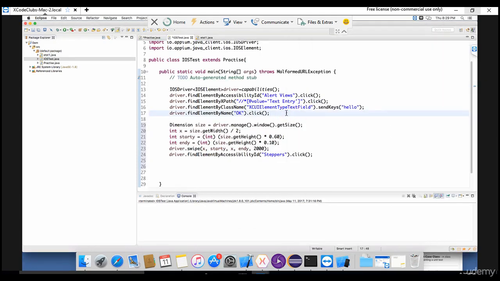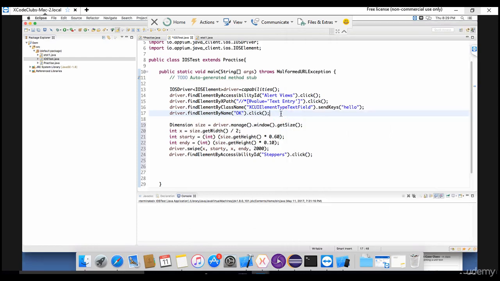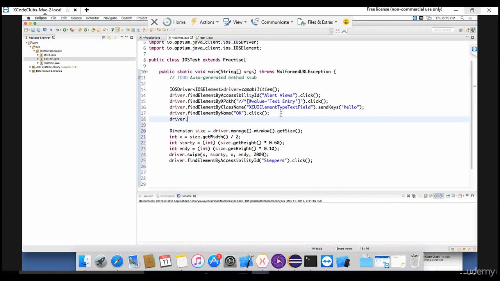When you are on this page and want to navigate back and then continue your automation, how can you achieve that? For that, there is a step called driver.navigate.back. That's it. This step brings you again to the home menu.